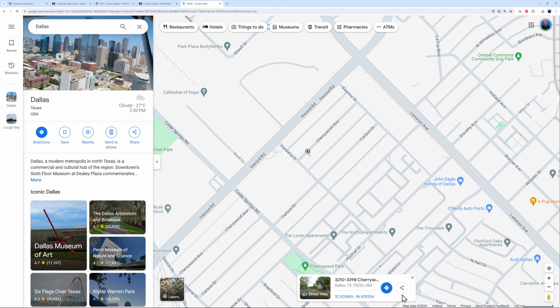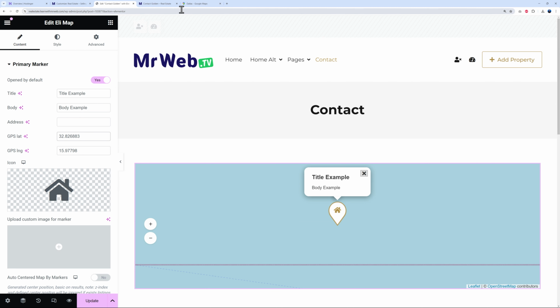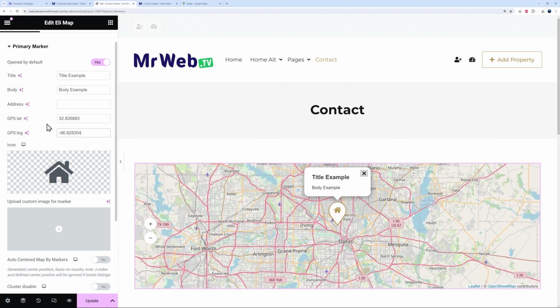And now you can share this, okay? So if you click on the share button, it's going to give you basically the coordinates. So these are the two different numbers that you need, okay? So this would be latitude. So let's insert it here. And the other one should be longitude, if I'm not wrong. Maybe it's the other way around. Let's find out. Okay, click on this. And there you go. Now we're in Irving, Dallas. Perfect, yeah. And obviously you want to zoom in a little bit, okay?